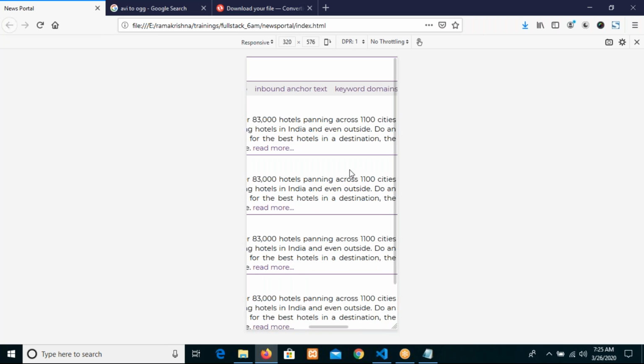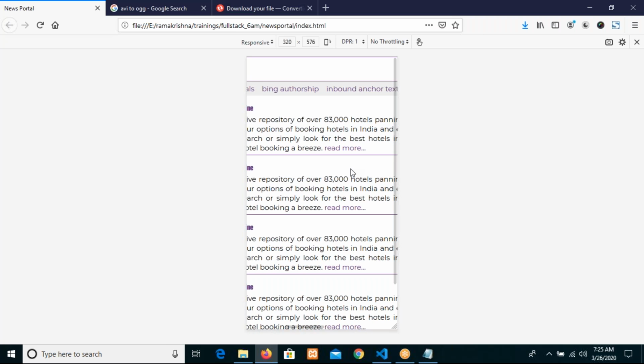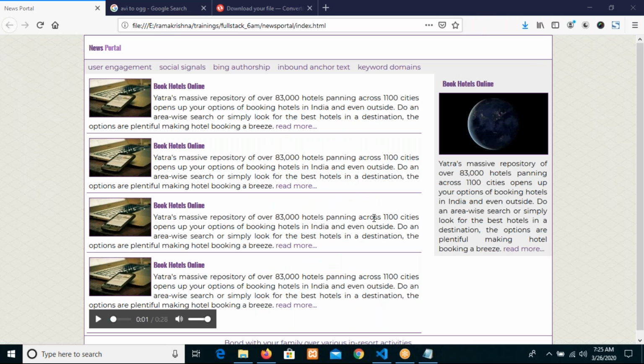So to make the content adjustable, or we can say responsive, we use the concepts and classes of Bootstrap. That we will discuss in tomorrow's session.